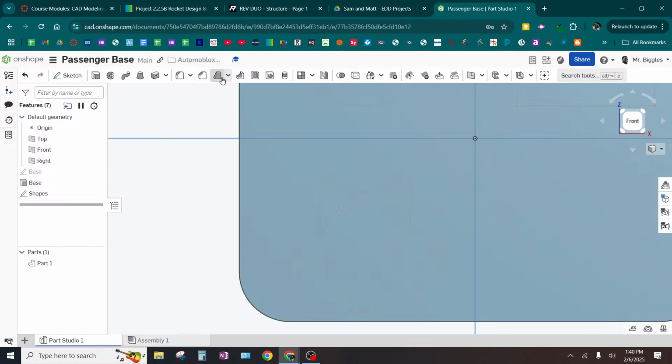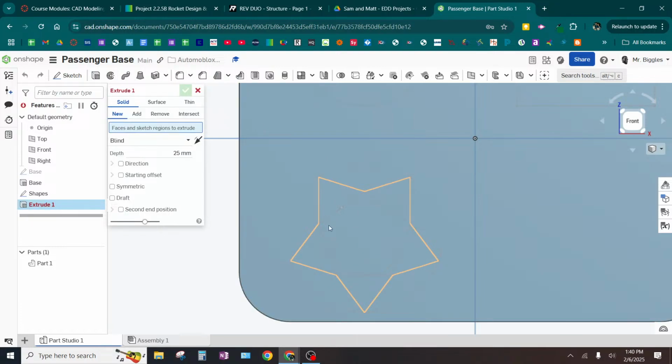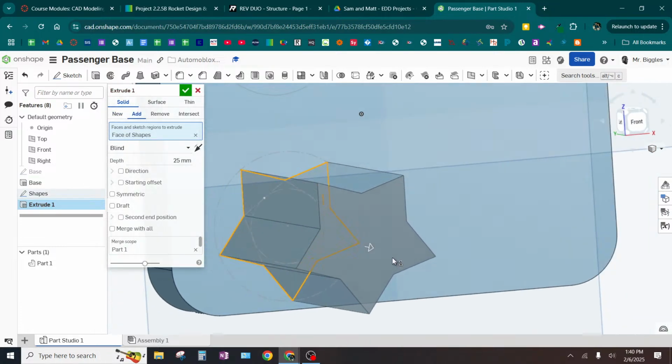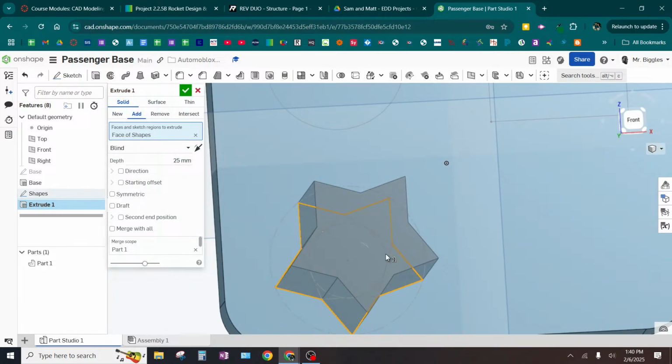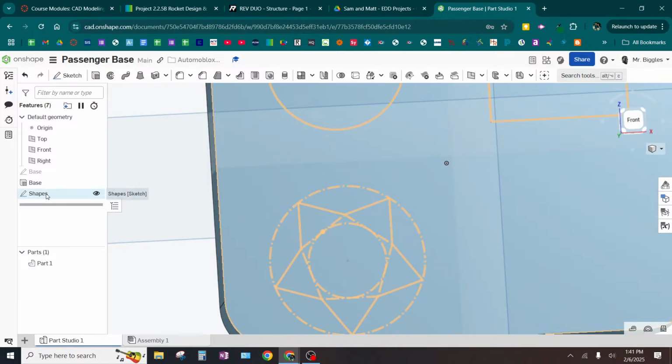Well, when I go to extrude this later, you don't need to do this right now, just watch. When I go to extrude this later, notice that with 1 click, I'm able to select a star. If I had left that circle and that pentagon as solid object lines, I would have to go click on each individual region. It would be a pain. The construction lines are ignored when it comes to selecting for features. So this is why construction lines are really helpful. It was 1 click to select that star because only the perimeter of the star was object lines and everything else was a construction line.